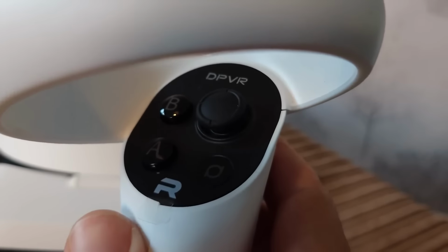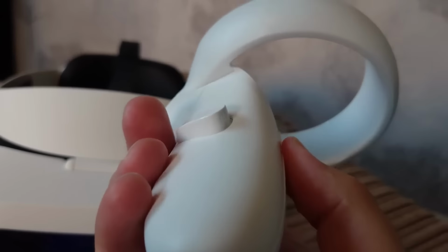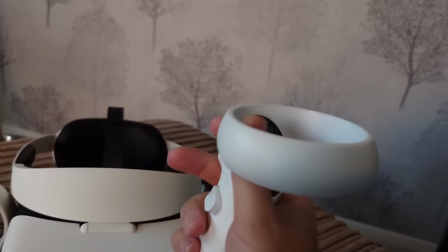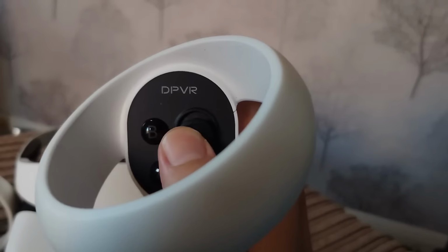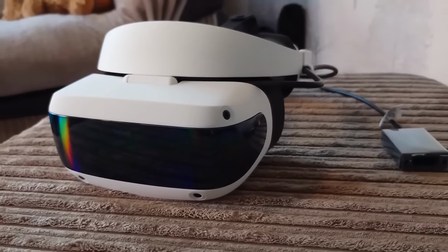I mean, to be fair, I did like the binocular overlap. I quite like the software setup, but there were just too many major issues with the headset for me that totally spoiled the experience. If you'd like to see my full review, I will link it in the notes below.